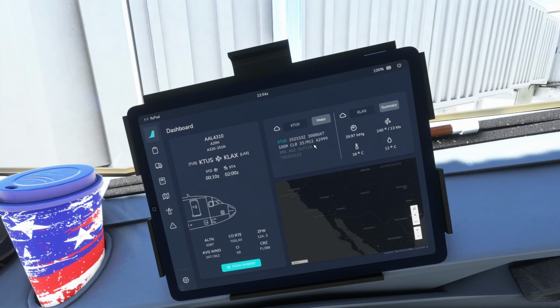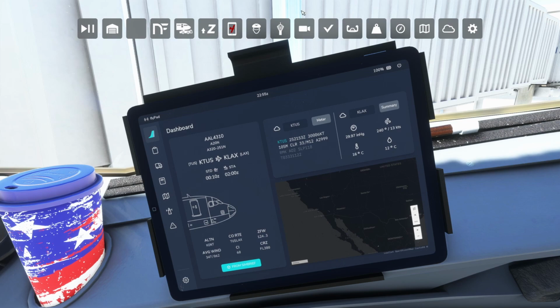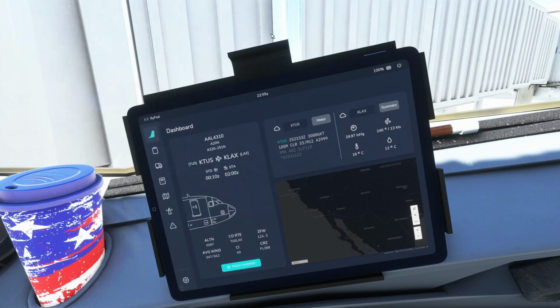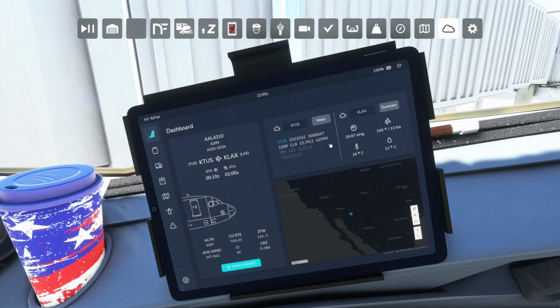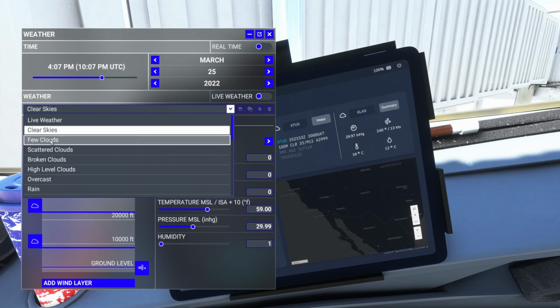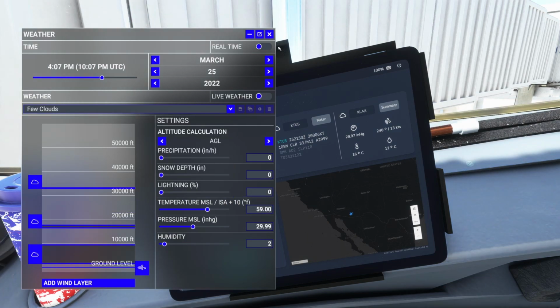Now, if you do decide to purchase the guide and go through it, I don't recommend using live weather the first time. Configure the weather based on the guide information. If the altimeter is different, set the weather up here to whatever the altimeter setting is in the guide, which is right here. As a matter of fact, we'll do that right now. Live weather, according to SimBrief or the flyPad here, is 29.92, so we'll go ahead and set that. And there are a few clouds outside.